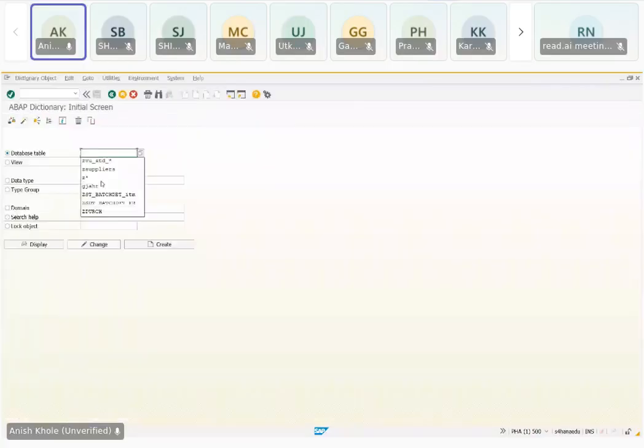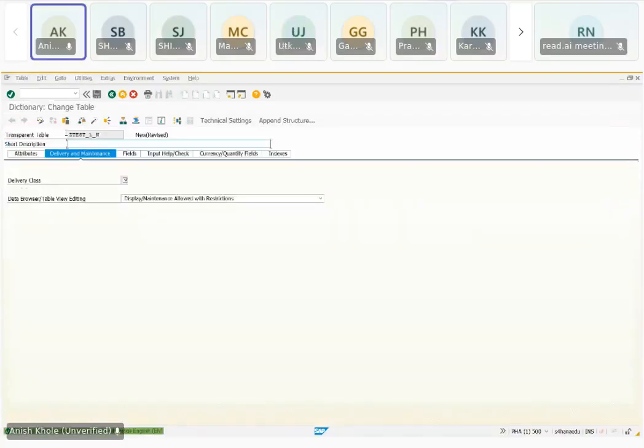Suppose you created a table here, like Test 1. After you create the table, the SCP will ask you to give the description. Without description you cannot proceed, it's mandatory. Then you need to give the delivery class.